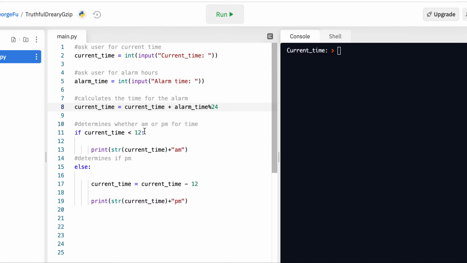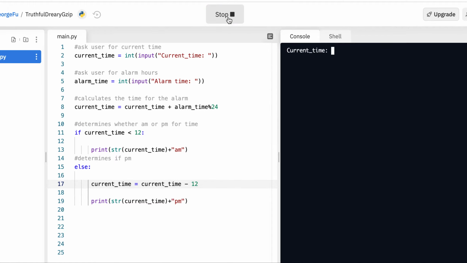And then we're doing an if and else statement where if it's less than 12, that basically means it's before 12 p.m., so it's going to be in the morning, so a.m. While in the else statement, if it's 12 or after, then it's going to be p.m. So that's basically how I thought of the code. I added the AM and PM just so I can see it.